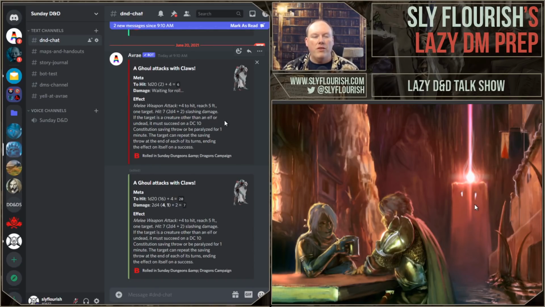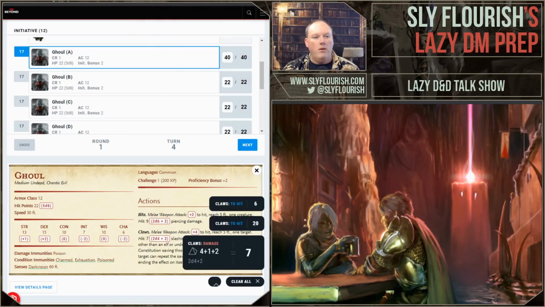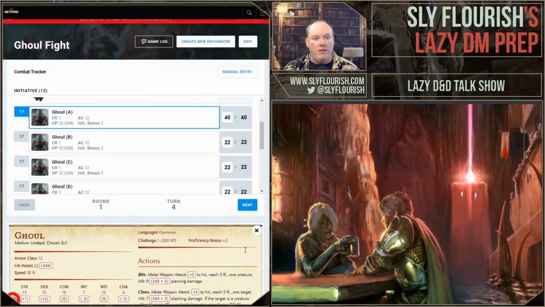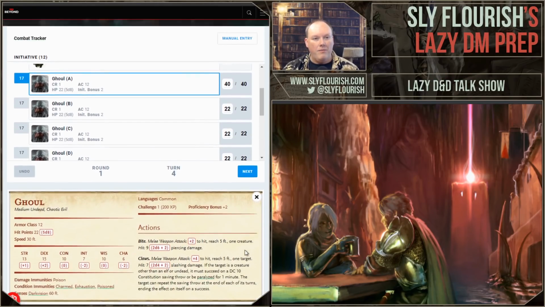So that to me was the, okay, I need to start using the encounter builder, because now we can have shared dice rolling among myself and the players, all of which can occur in D&D Beyond, and all of which can then be passed through without any plugins, without any weird connections or anything like that, other than you need D&D Beyond, Discord, and Avray. And once you have D&D Beyond, Discord, and Avray all connected, all of these things smooth out. So that took me from not using the encounter builder to now using the encounter builder. And I really dig it.